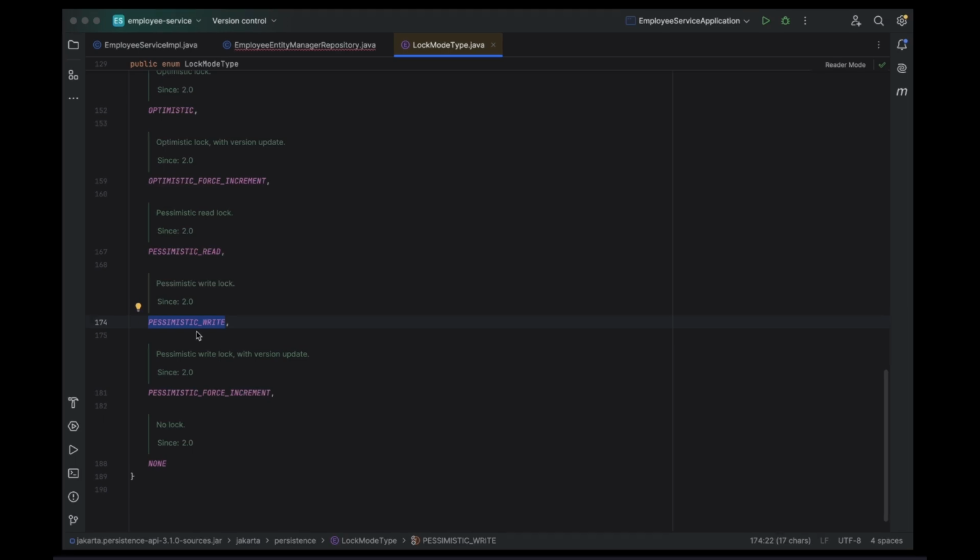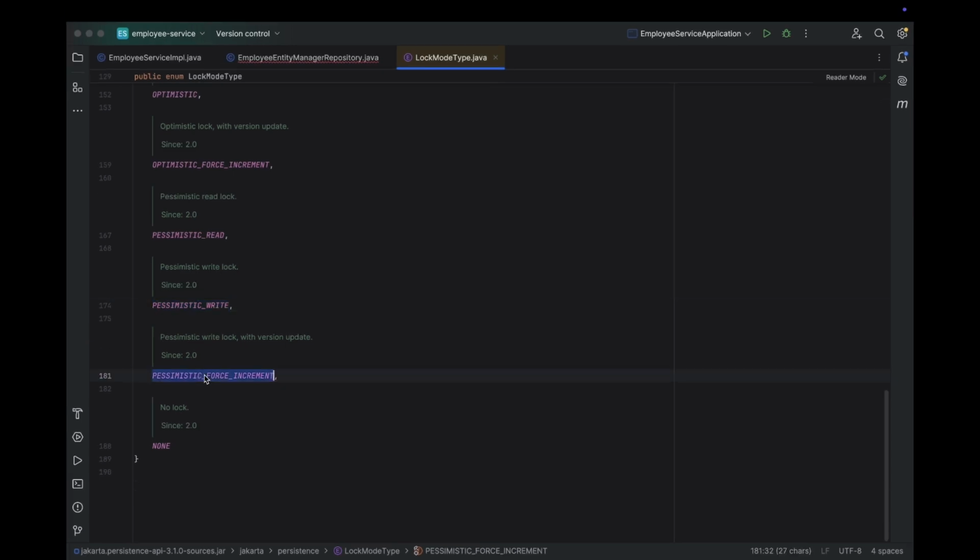For example, if two users are trying to update the same employee's salary, this lock makes sure that only one update goes through at a time, avoiding conflicts and data corruption. Just remember, because it blocks other reads and writes, it should be used carefully, especially in high-traffic systems. Overuse can lead to deadlocks or performance issues.